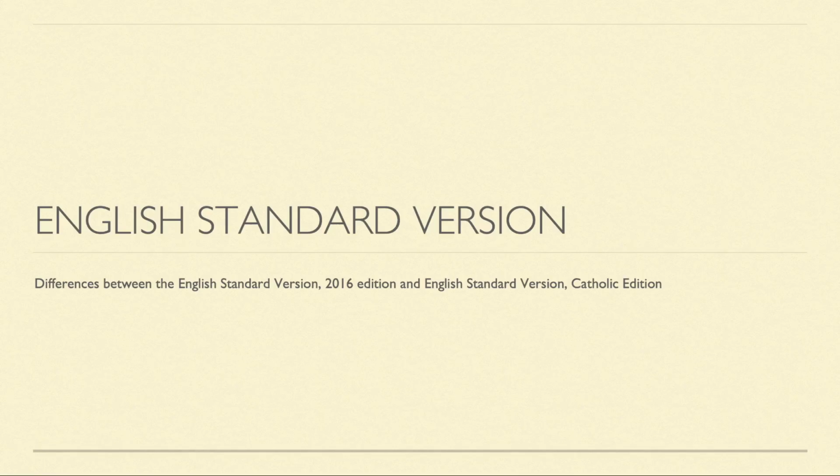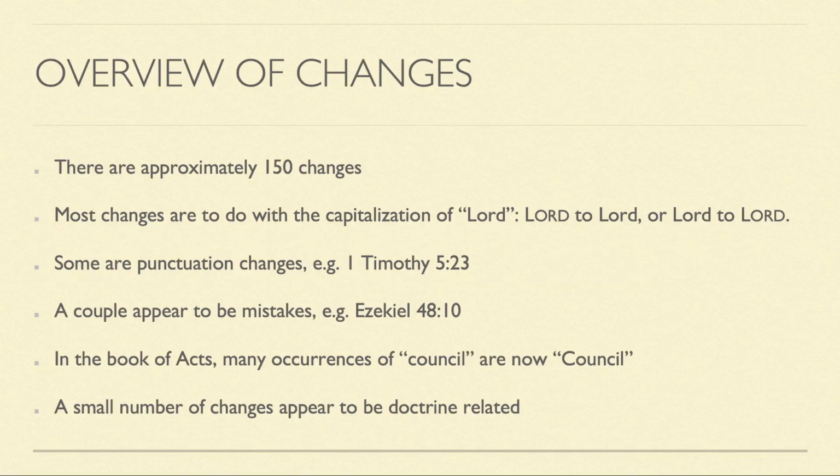Hi there. Today I want to take a look at the differences between the English Standard Version 2016 edition and the English Standard Version Catholic edition. I'll focus solely on the changes in the Protestant Canon. There are approximately 150 changes in the ESV Catholic edition from the ESV Standard edition.